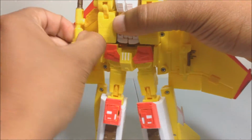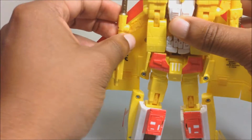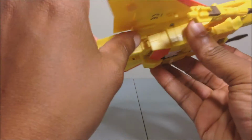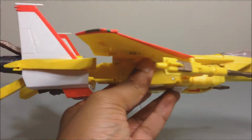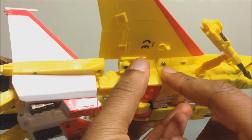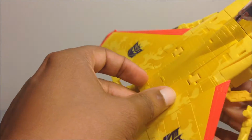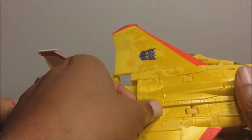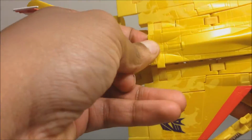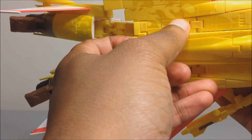Next you want to do is go ahead and untab the nose. Bring them up out the way, for now. Next you want to try to untab the wing from the bottom of the jet, which is his arm. So first go ahead and pull this up. Part should come up. It's not coming up.